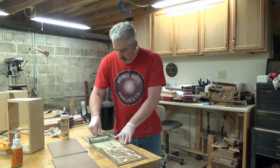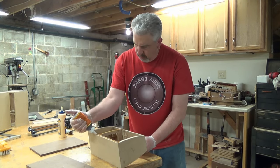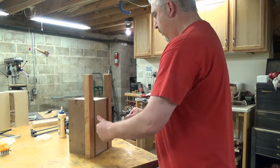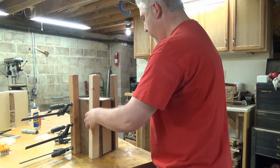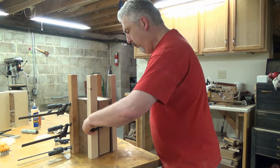I'm rolling on a liberal amount of Titebond 2 glue between the panels, and I'm using Gorilla Glue to adhere the panels to the carcass. Those boards that I'm using between the clamps and the panels are called cauls. I've glued medium grit sandpaper to one side of them so they will grip the side panels and not slip.